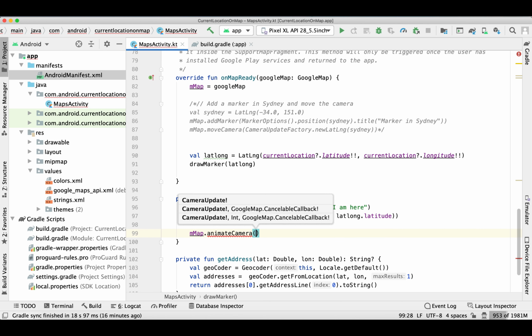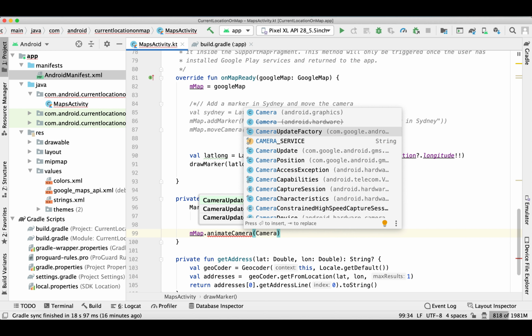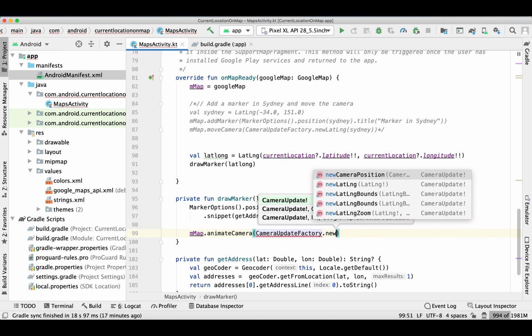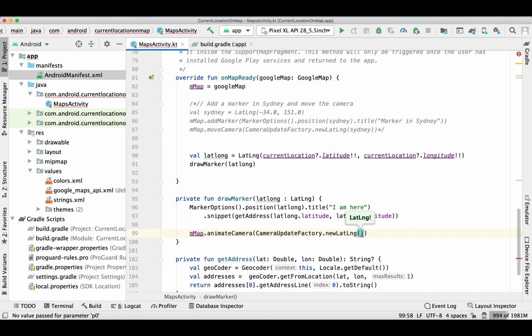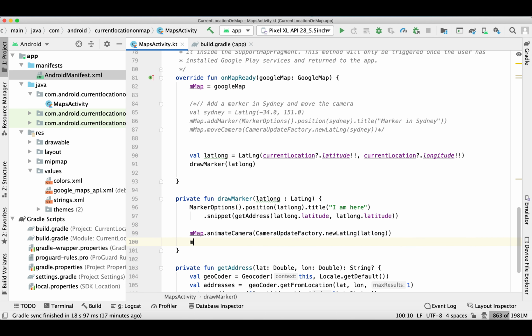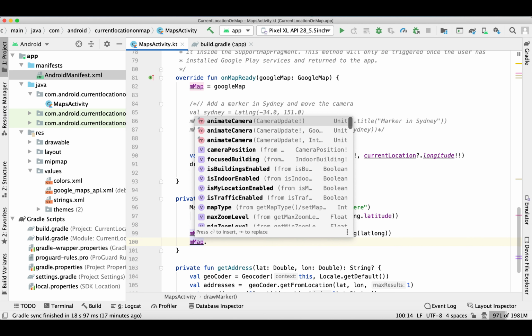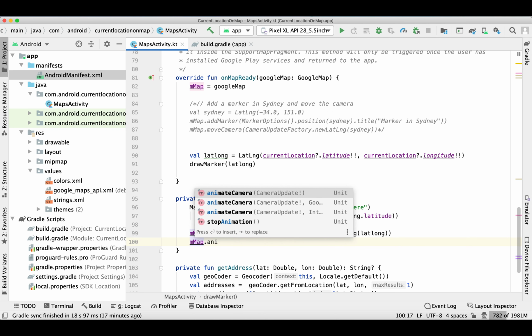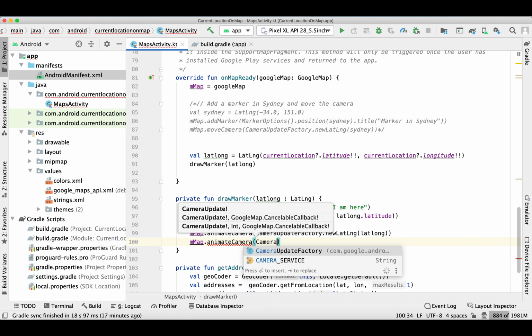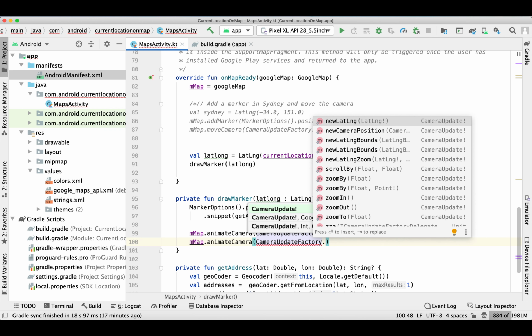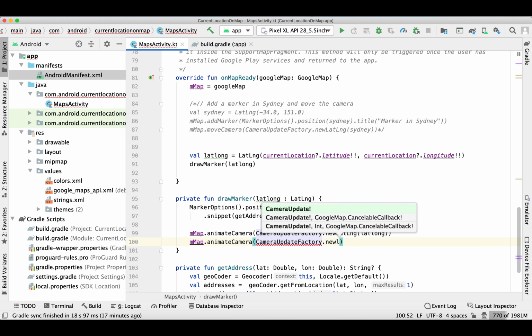And now we need to animate our camera to the current lat long. And another parameter we need to set to our map is the zoom of our map. I'm setting it currently to 15.